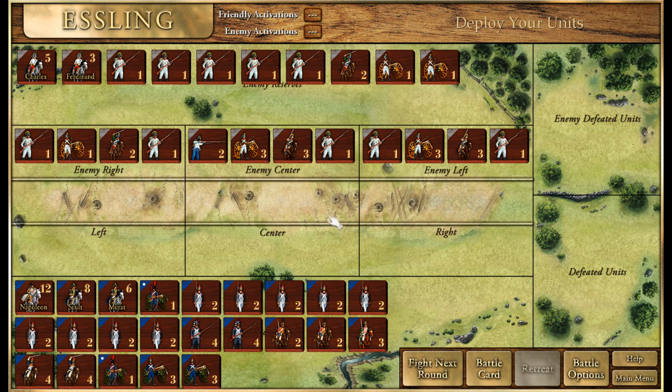There is a left, a center, and a right flank. If any one of those sections are broken, then you rout the enemy and win the battle. We'll each have a certain number of activations up here at the top, and that'll tell us how many units we get to use during the battle. The better your leader, I believe, the better number of activations you get. So 1, 2, 3, 4. He only has 3.